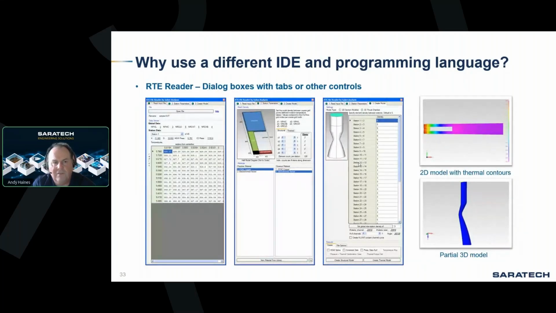What you can see here is it was a 3-step process. You would read the input file, and then you could take a look at various station parameters, and it would give you a diagram of what was going to be made for you. Then you could come over here to model creation, and you could either make a 2D section or a 3D thrust chamber.